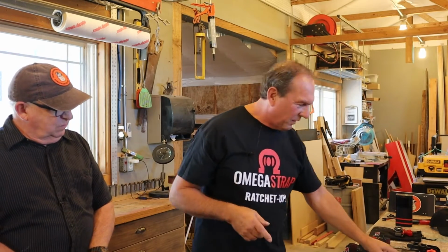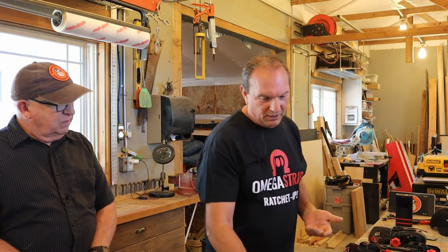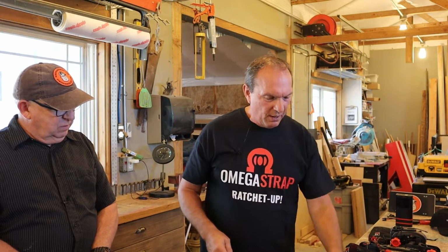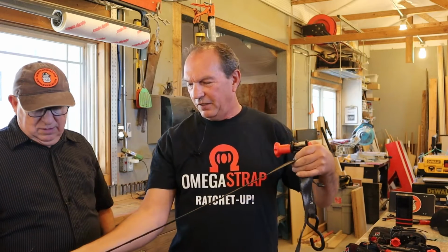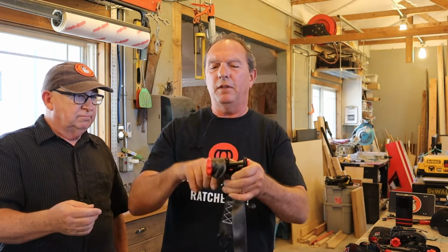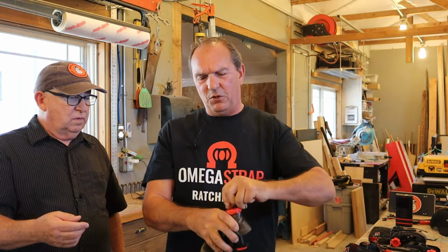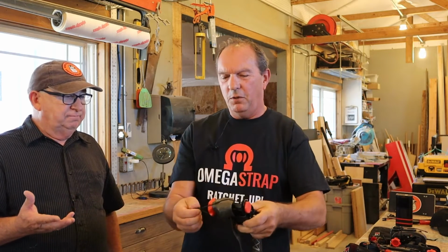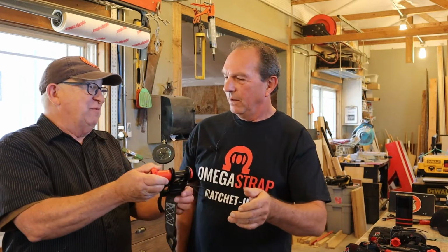One of the things is when you're traveling, I was talking about how you have to tie off the tail. I'm going to show an abbreviated version here. On this new 1.5" strap, let's say you had that much excess tail and you wanted to get rid of it. So you just wrap it around the knob like this, no tying it off anywhere. It's a little difficult when I'm doing it by hand this way because it's not stretched tight between two points. But then you just put that around there. And when you get to where you're going, pull that off, undo it. And so that's all it took. Something I saw that I thought was pretty cool.